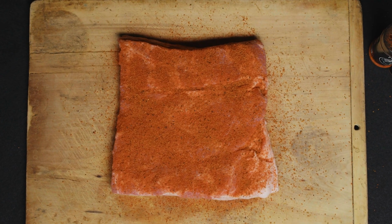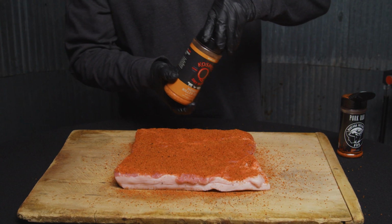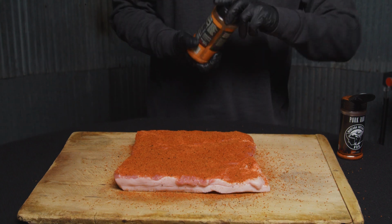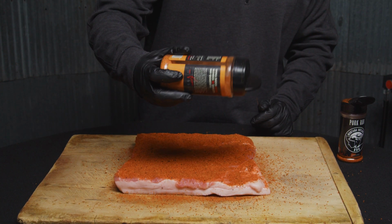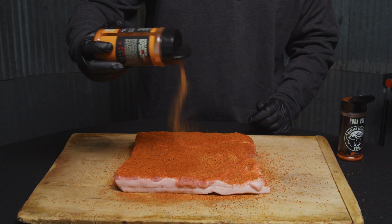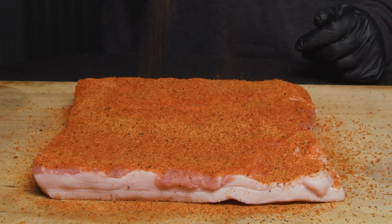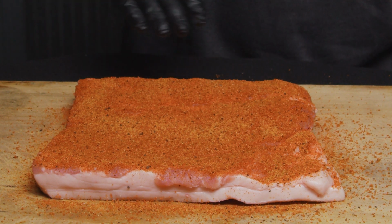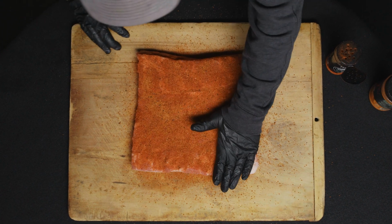And we're going to come back and hit it with a little Cosmos Honey Killer Bee. We want to use this because it's got a good amount of honey in it. It's going to add a sweetness to it. It's going to make it really nice for anything that we want to do. This one, you're going to go more light. We don't need a lot of this on top. Just go ahead and tap that in. And then you repeat the process on the back.